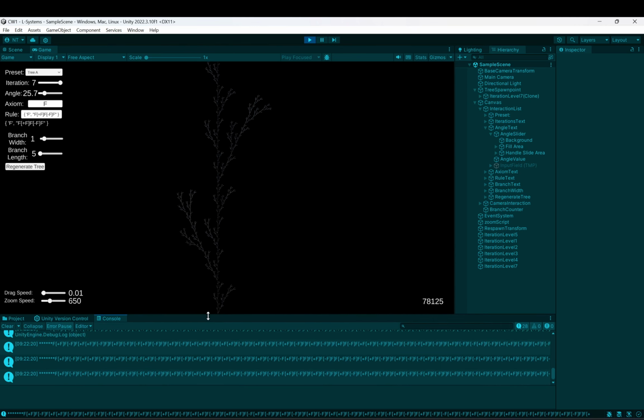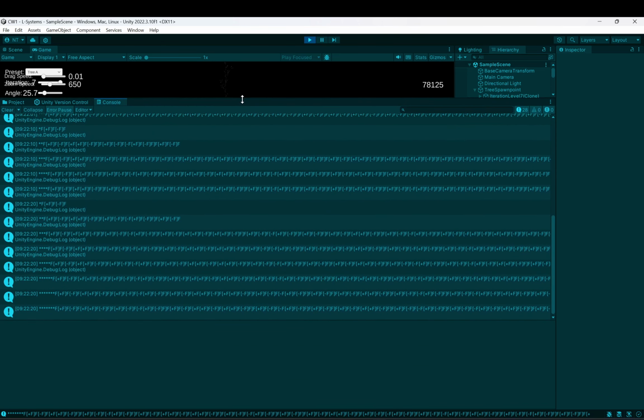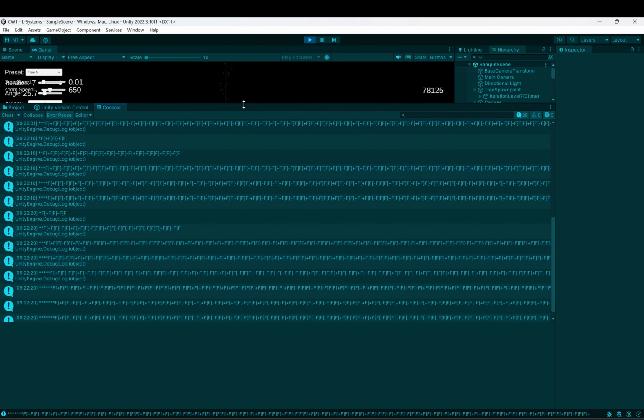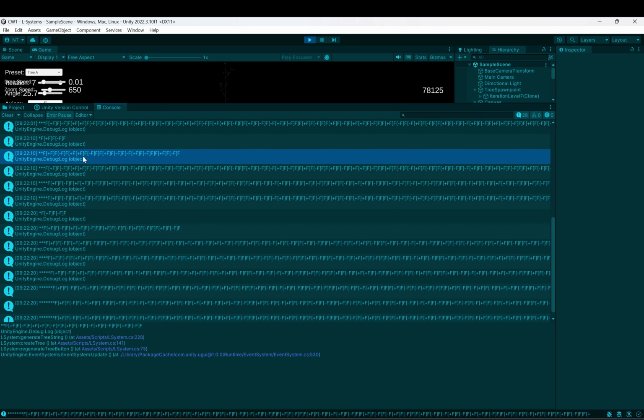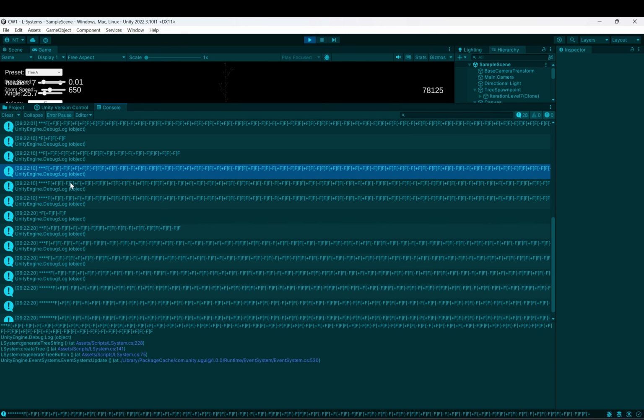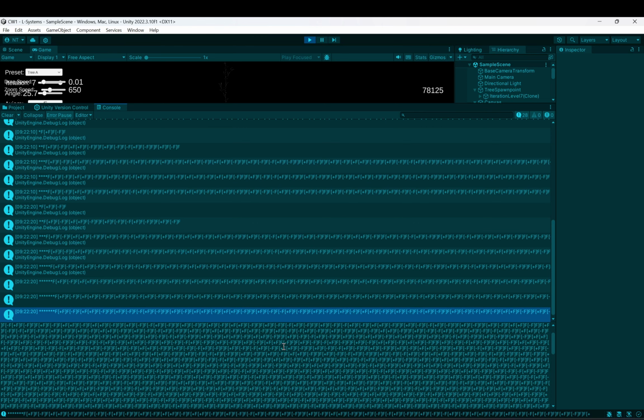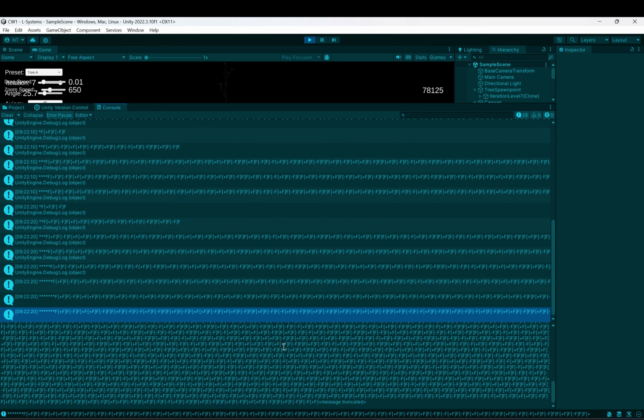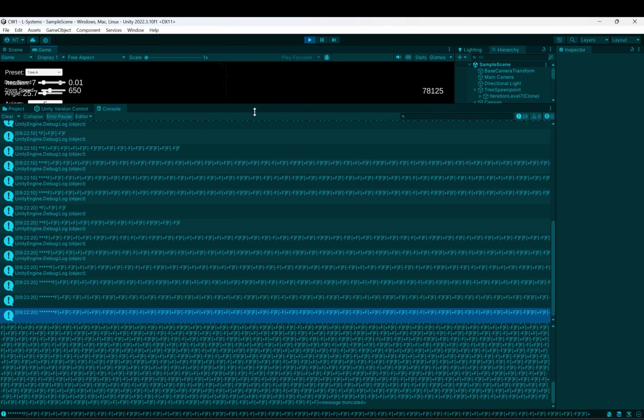Additionally, to visualize it, I added a debugger which will print the string for each iteration, depending on the number of iterations. So if this was the first iteration, then this is the string of the L system after going through the second iteration, the third, and for this one it'll be all the way up to the seventh, which you can see is a very large string.